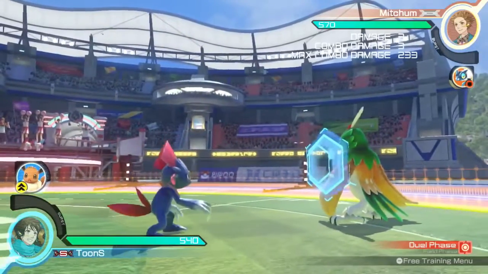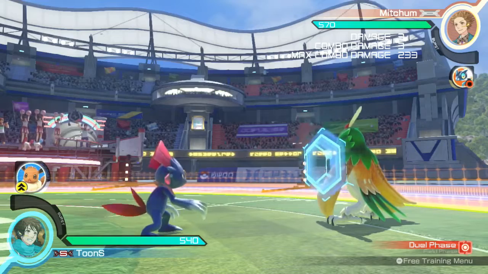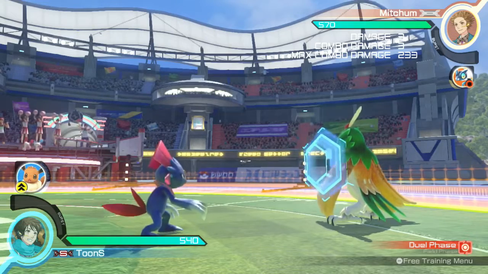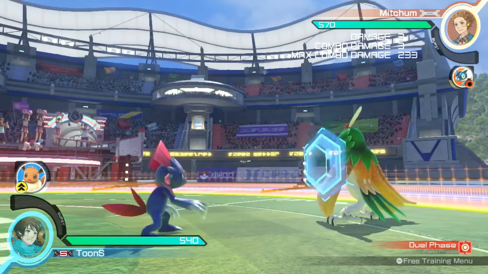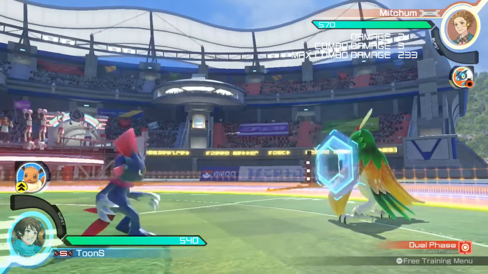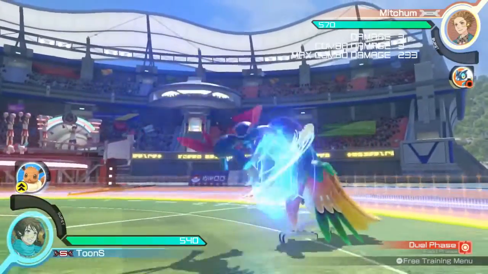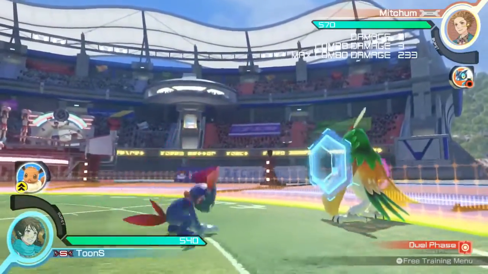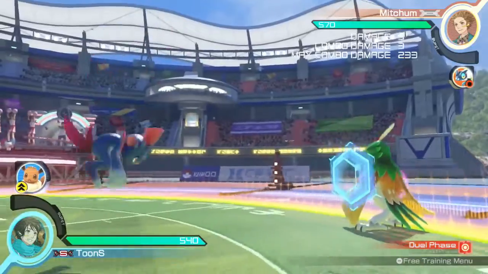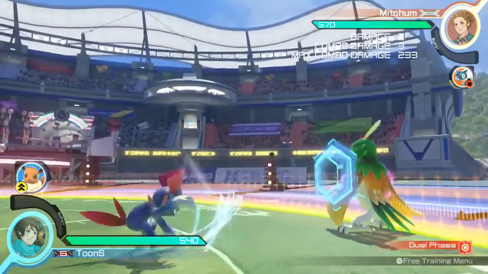And we'll look at the frame data for JY. JY is -4, so you will lose if you try to mash stuff out of it without hitting it beforehand. But it's such an active move. It's so good. It's just a good move.